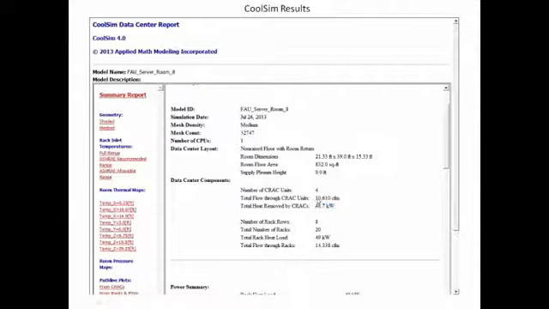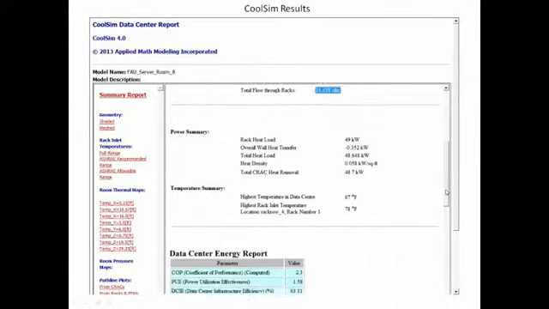It talks about total flow rate going through the cracks. Now you'll notice here that when we set this up to match what was being measured in the room, the total flow rate through the crack is only 10,000, where the total flow rate through the racks is 14,000. So as we scroll down, those should be balanced, by the way.